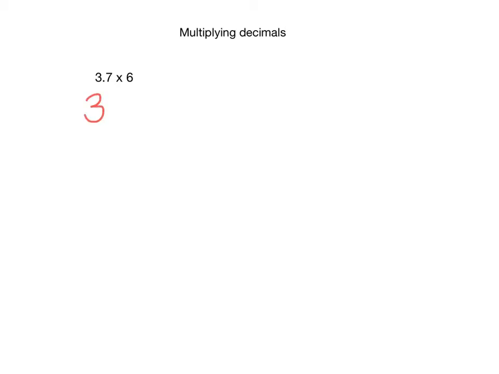So if the decimal wasn't there, we'd call it 37 and we'd like to then multiply it by 6. Now the reason we can ignore the decimal for now is because whatever we've done to get rid of the decimal, we can then undo it later. So ignoring the decimal, we'll do 37 times 6. So as I said, you'll need your grid method.